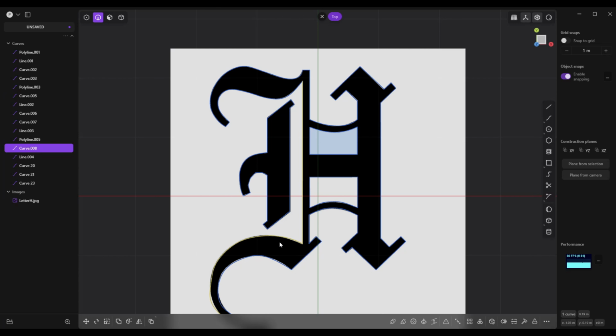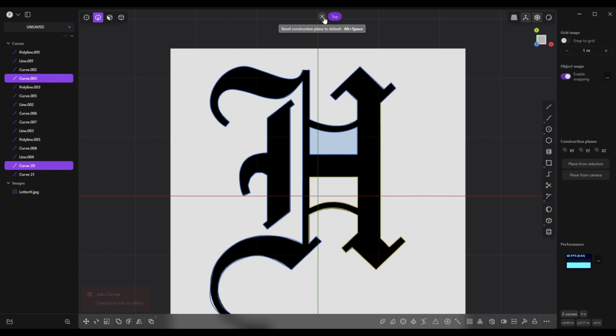And I'm just selecting these guys to combine them. And it's basically just selecting them and hitting J to join.